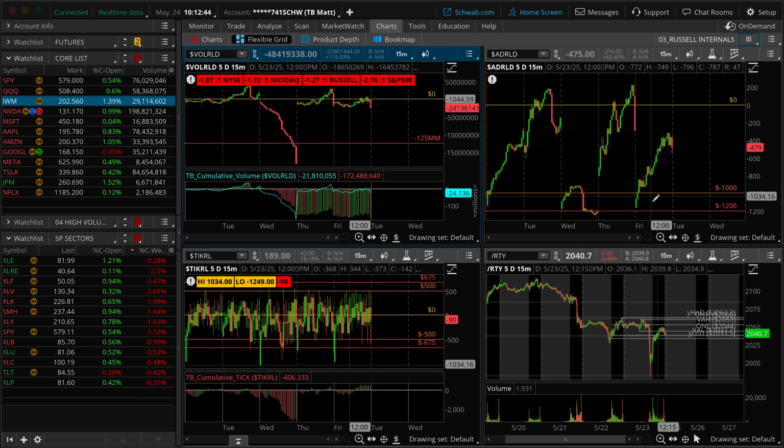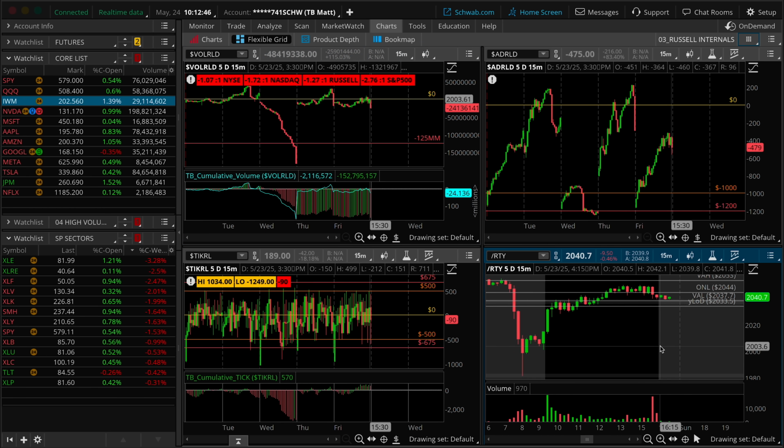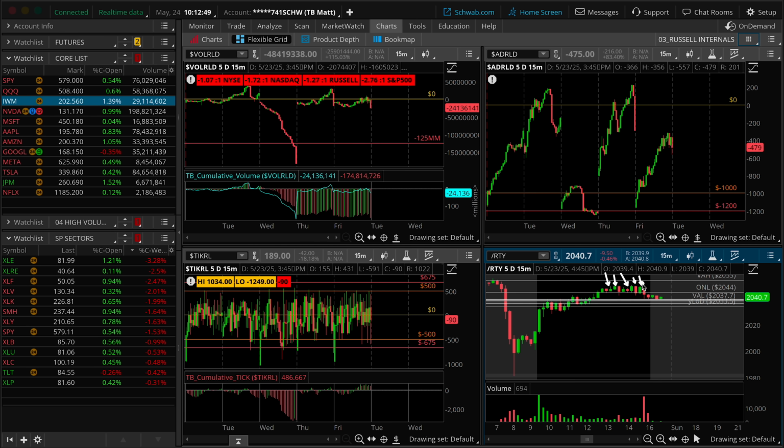You could just see, if we go back to the hourly time, let's just stay on the futures here, look at all these equal highs into the afternoon. That's the improper end of the auction. I would expect that to break if tested in the future. Once again, we want excess on the highs. We want excess on the lows if it's going to secure the top or bottom of an auction.